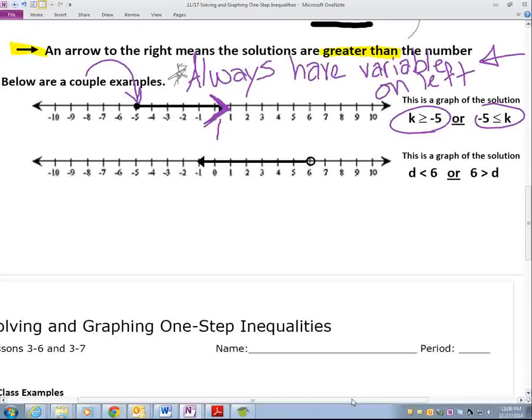So they're both correct. Next one, graph this solution. d is less than 6. Here's our 6. It's not an equal to situation, so it's an open circle. And this symbol here, we have it represented like this again. So yes, this is correct. It should be this one. When I read left to right, it's d is less than 6. When I read from this one here, d is less than 6 because I'm reading in that direction. So once again, they're both correct.